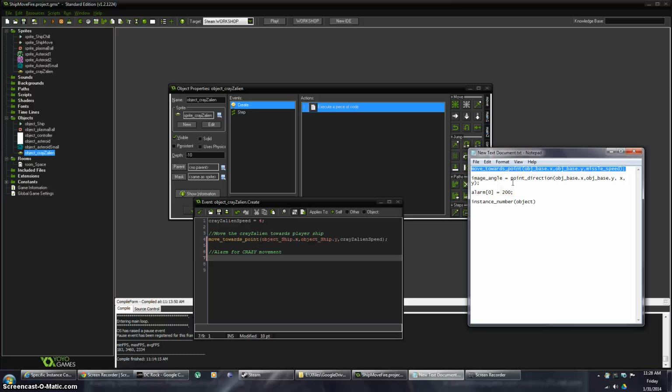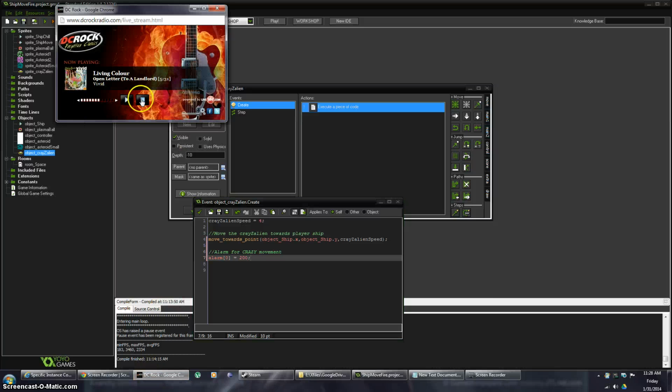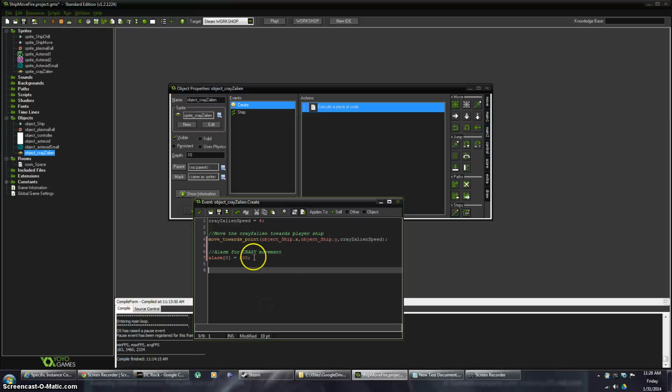Let's see here. There we go. So this is the alarm, you can do the drag and drop.